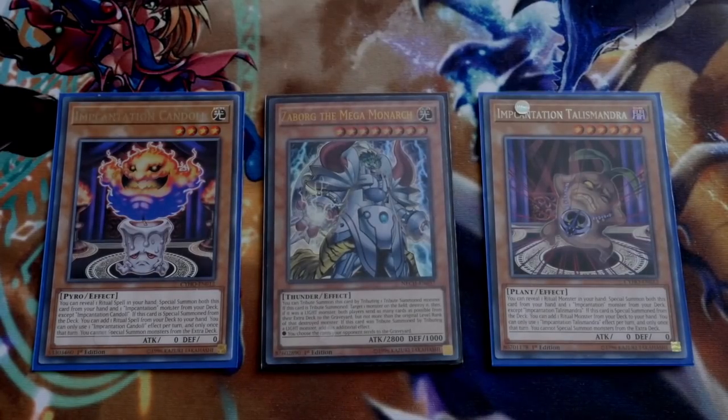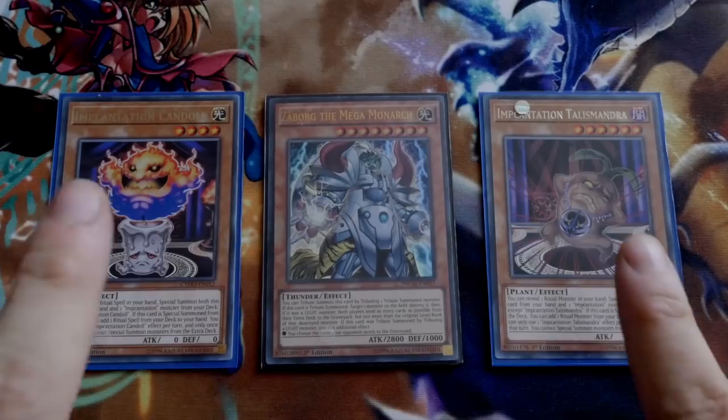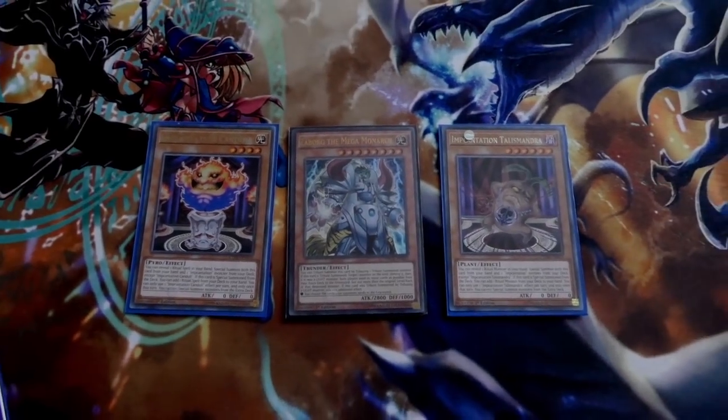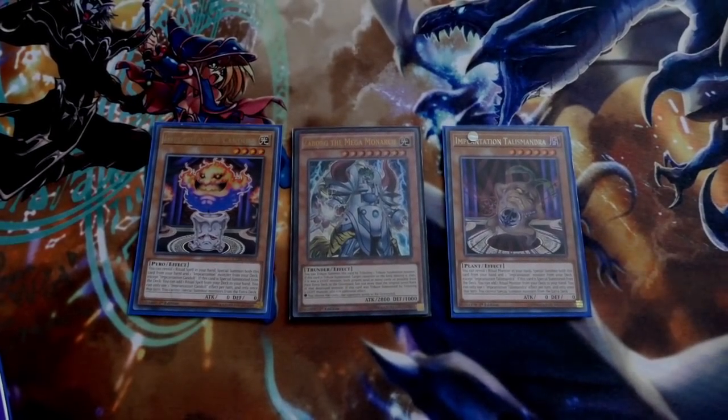Now, I'm going to take you through this 3-card combo. The 3 cards are a ritual spell or a ritual monster, and then the correct incantation to go with it, and then of course Zaborg, the Mega Monarch. And this lets you banish 8 from your opponent's extra deck. You get to choose. It's better than Reaper, trust me.